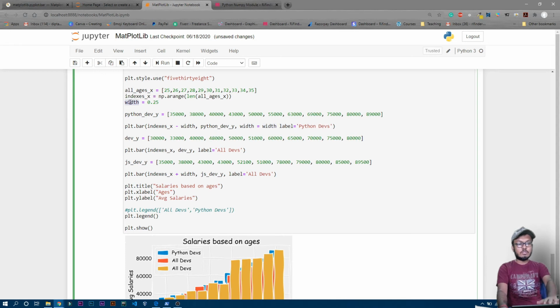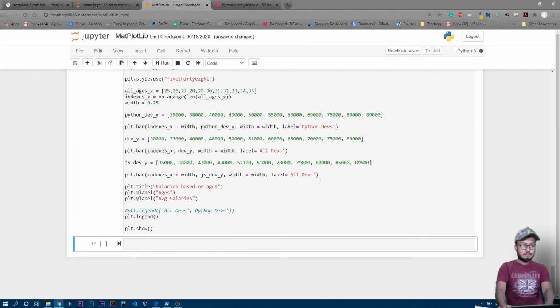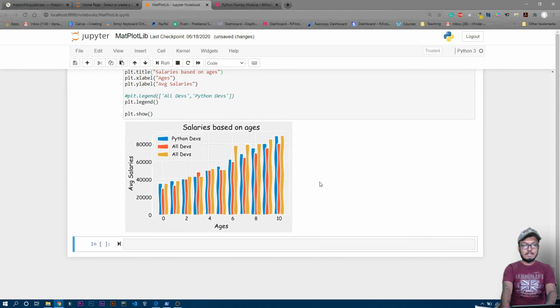If you create a variable called WID, then you have to write WID over here. Let's put a comma and copy this and paste it in the other places as well. Perfect. Now if I run it, you can clearly see that we can really understand these things.